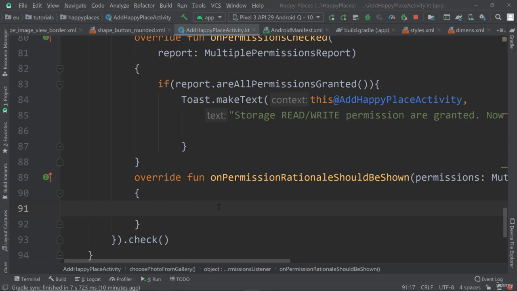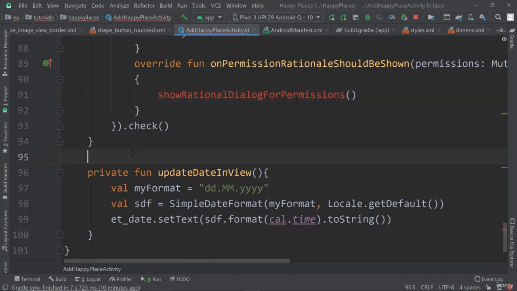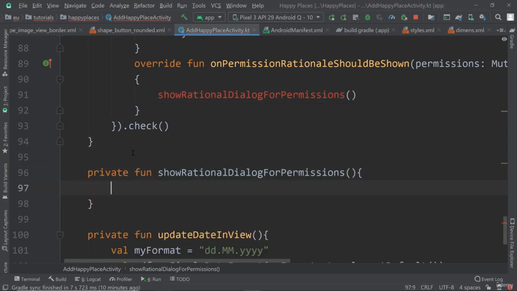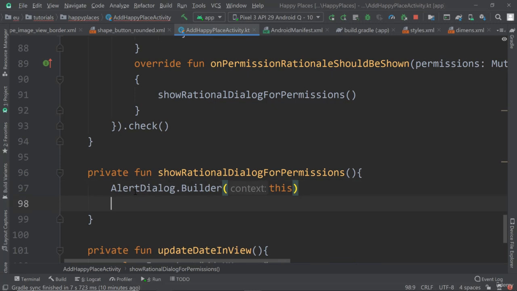And I'm going to call this method showRationaleDialogForPermissions. Okay, now let's implement this method here. So private fun, and what I want to display there is an alert dialog. So AlertDialog.Builder with this as the context.